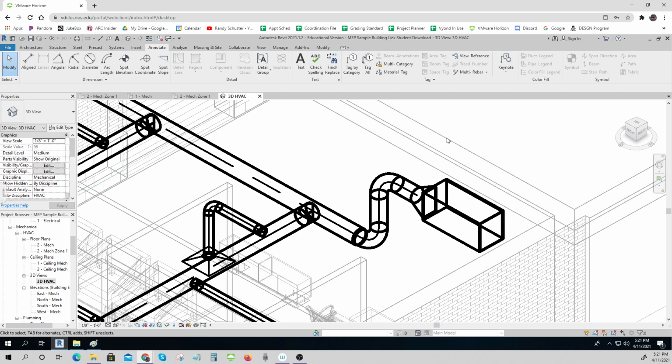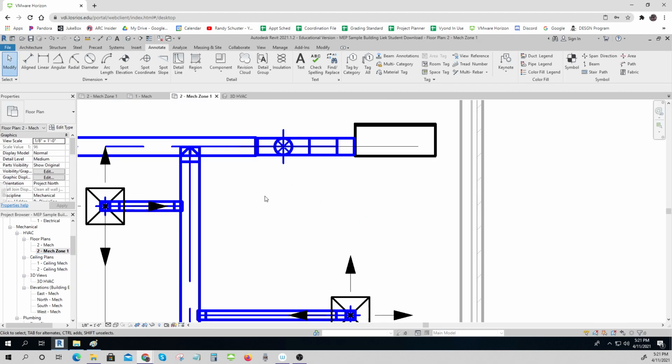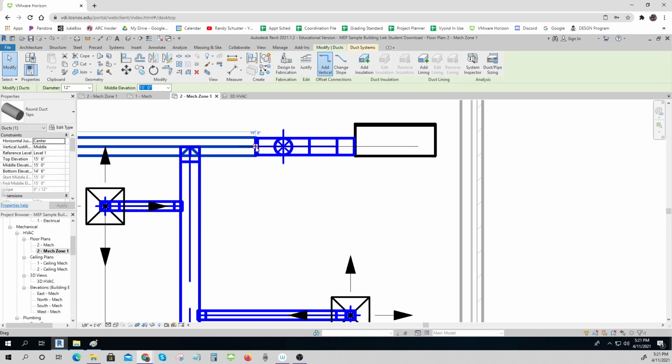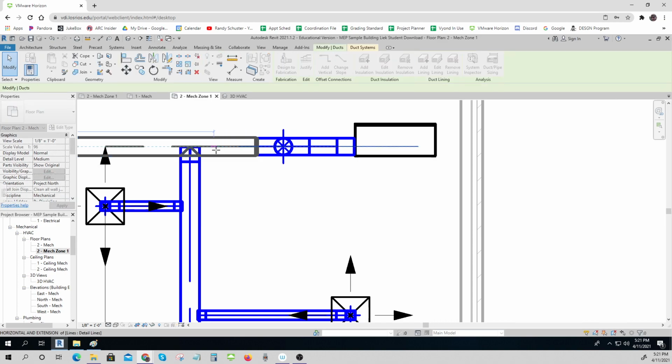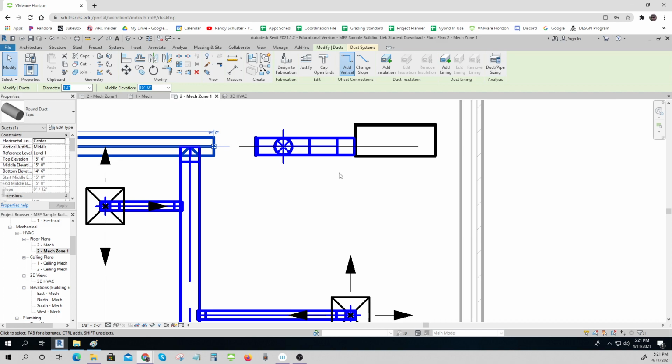Now, there are some things that are a problem with this. Like I have to somehow connect over here with my return air. So I think everything needs to be shoved over a little bit. So I'm actually going to take this joint and move it back this way as far as I can.